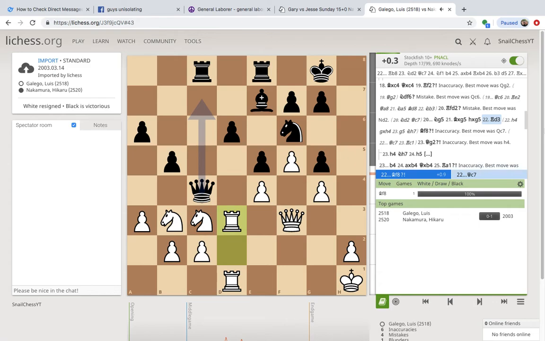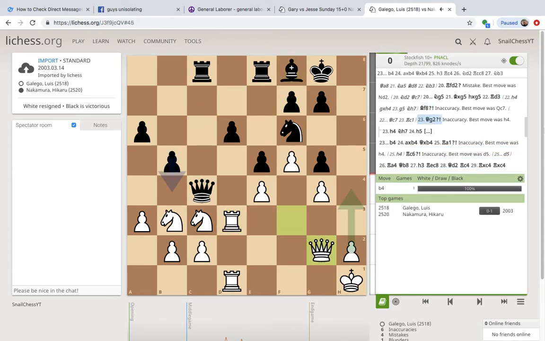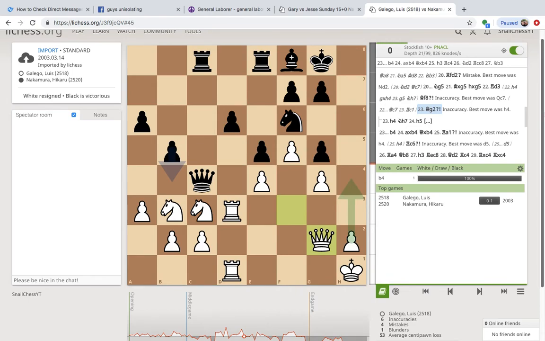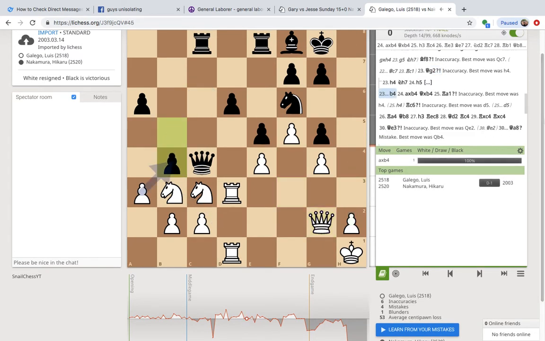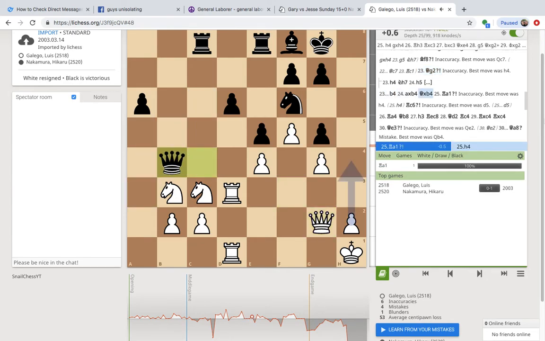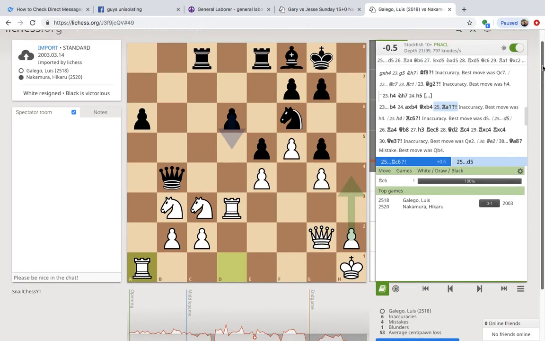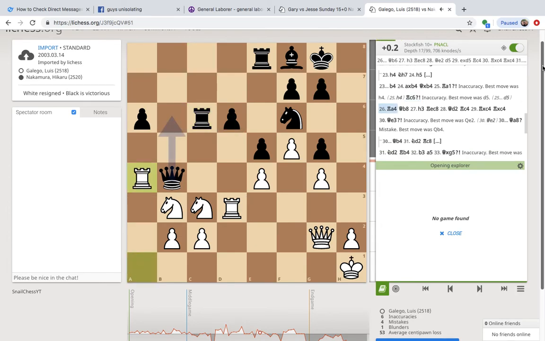So he played rook, or Lewis played rook d3, bishop back. Somehow this turned from a drawish position into a dead loss position. So he played b4. Knight c5, rook a4.